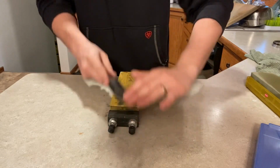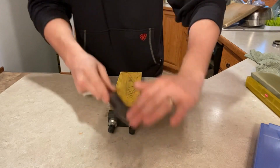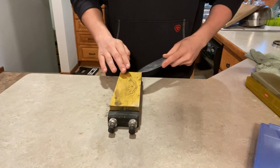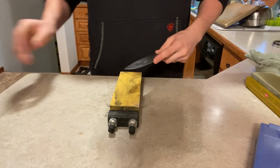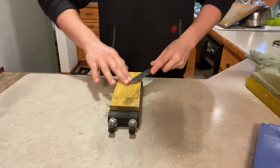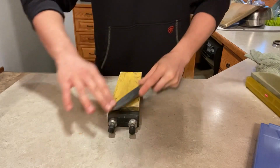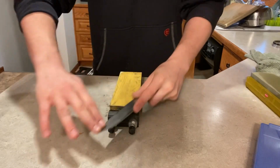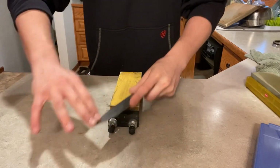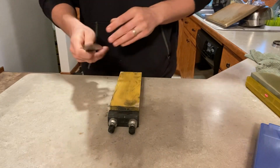Gonna do some strops on this thing for max refinement. Very light pressure, matching the angle. We're gonna start working it down.